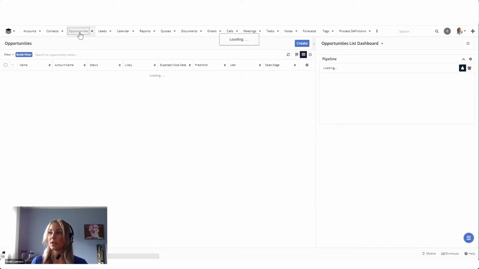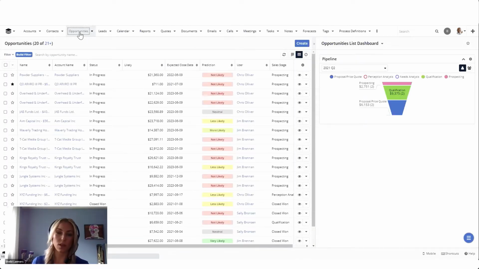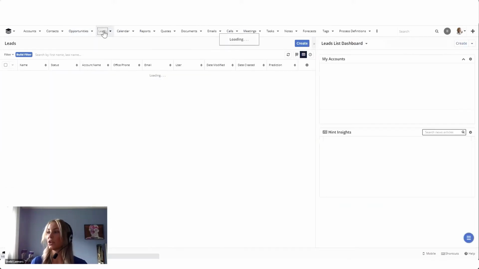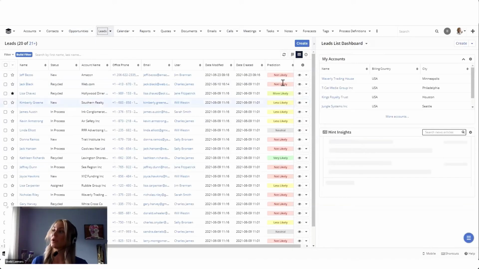So if we go into opportunities, the data restrictions: you need 200 plus opportunities within the past 2 years for this functionality to work in the opportunities module. And in the leads module, you need at least 200 plus leads entered into the CRM over the past 2 years for it to appear here. SugarPredict is a time-aware AI engine that drives performance by continually analyzing your customers' data.